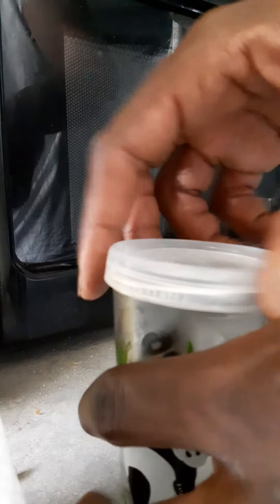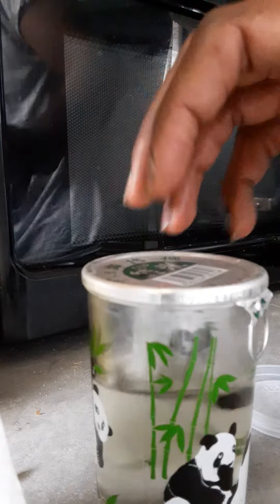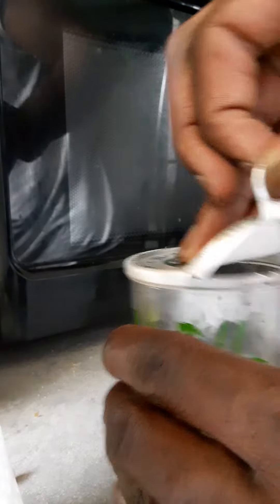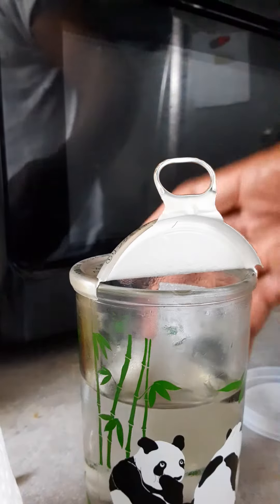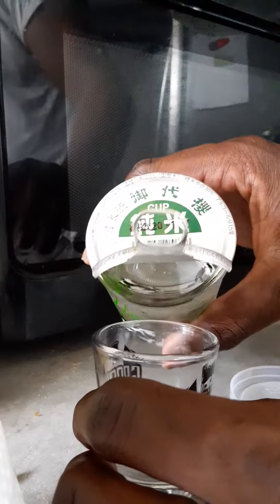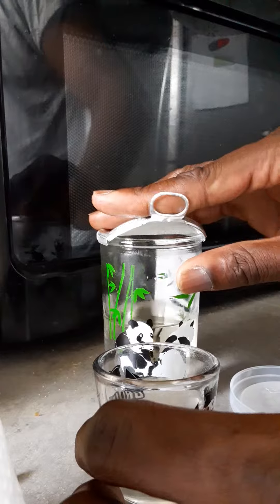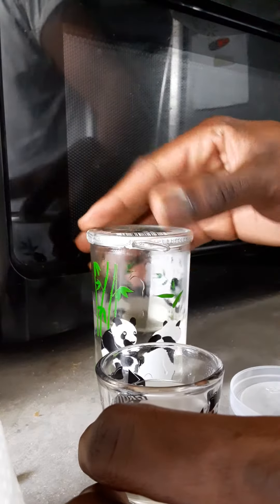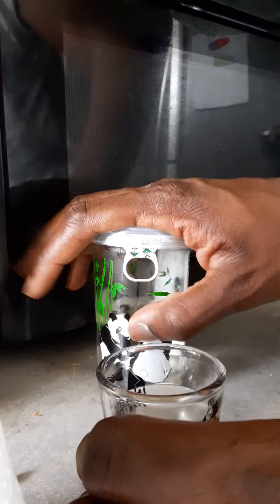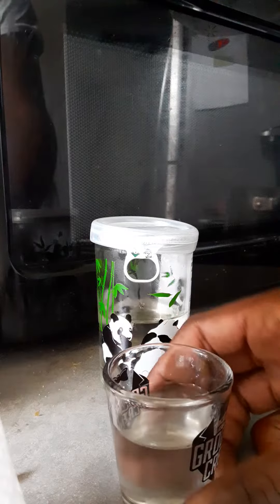It's a Junmai line cut — very interesting. I've never had a sake like this. I think I have a little tab. Now, honestly, I don't know how I'm going to pour this, but I'll get a little sake glass. That wasn't too hard. I'm going to cover over it — it came with it. I want to try some Junmai sake.